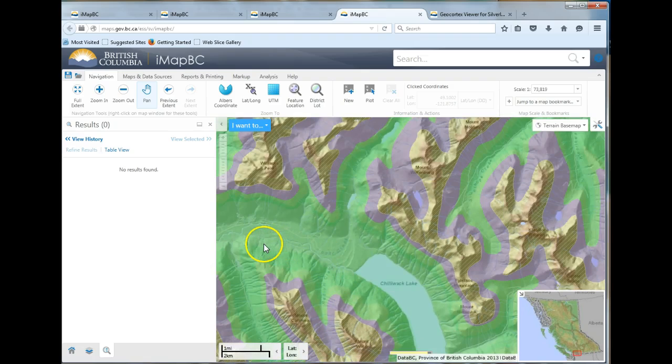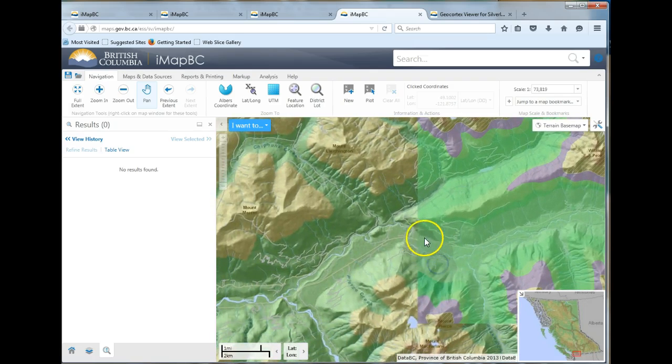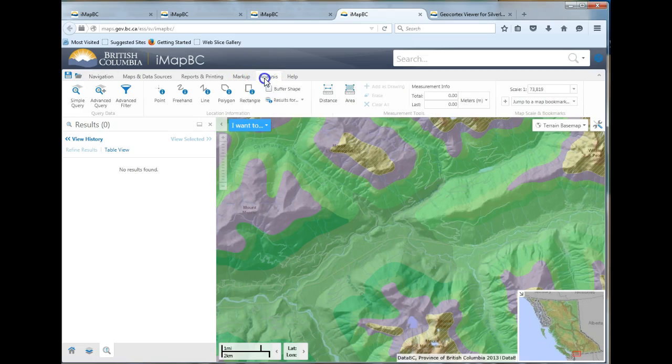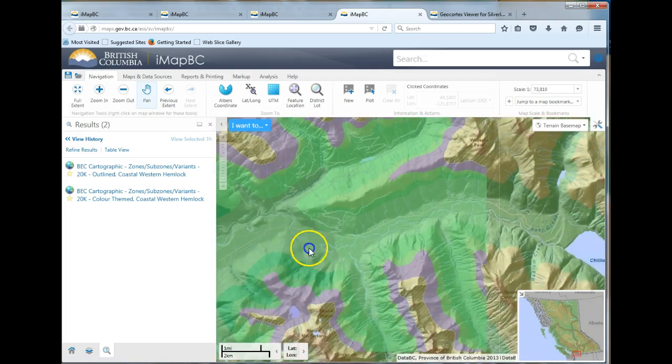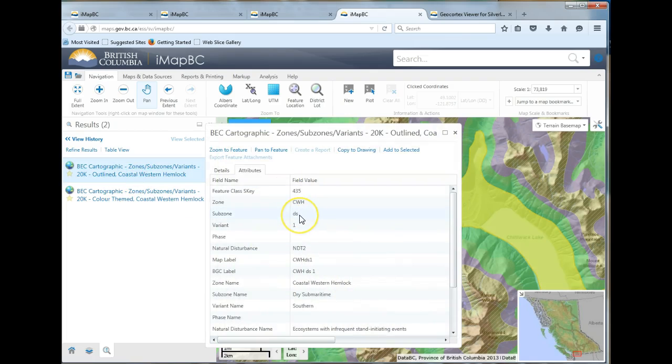Okay, so now you're going to see that there's a slight change of green. At some point in the river valley, see how there's this green here, so that's still our DM. We change into a different subzone. So let's check that one out. See this shade of green right here. You're going to take again your rectangle tool and check this out. Use your pan to move it down the valley a bit. And now notice how this whole upper part of the valley, close to Chilliwack Lake, is what's called the CWHDS.